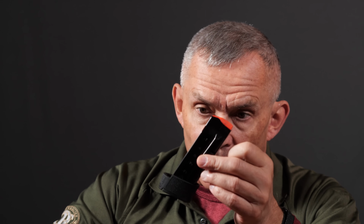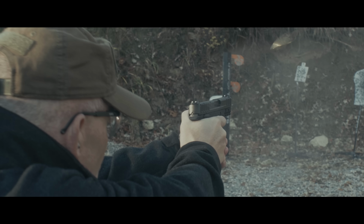And it will take the 13-round Shield Plus magazine, which of course makes it closer to the length of the original EZ Shield right there. But these are not easy load magazines. They're the Shield Plus magazine, same mags. These fit right in a Shield Plus, work just fine. But they went one step further and they gave us a 15-round magazine with this weapon. Should also work in the Shield Plus. That gives you a little bit extra length and, of course, extra capacity. So, three magazines, 10, 13, 15.